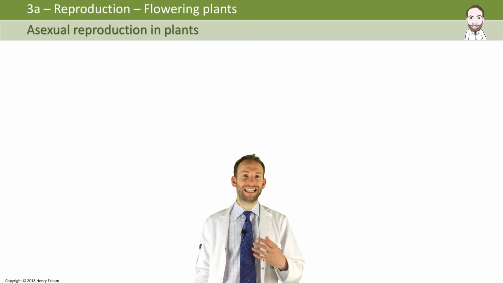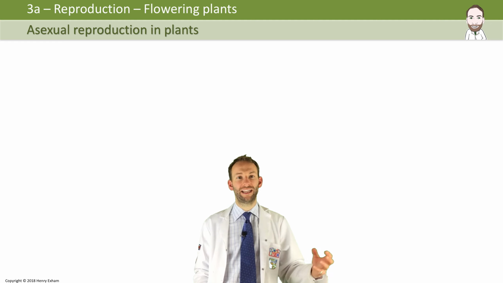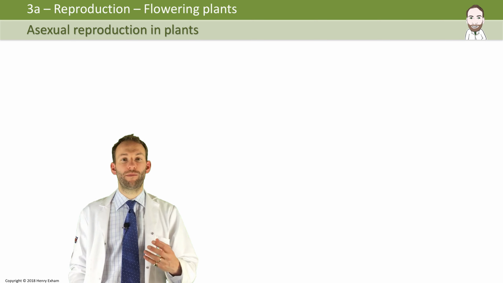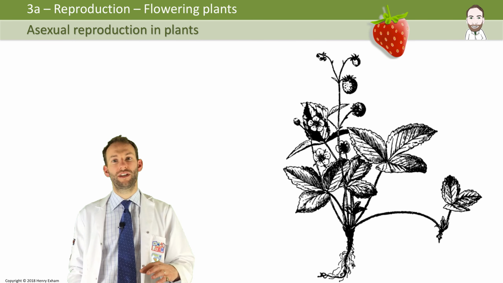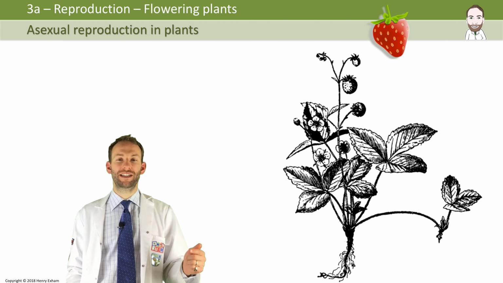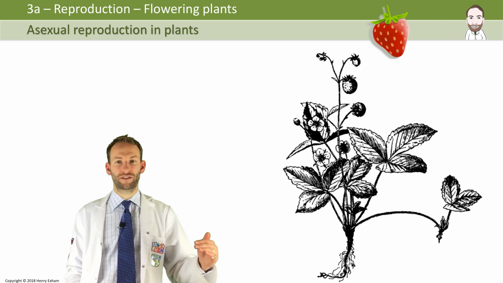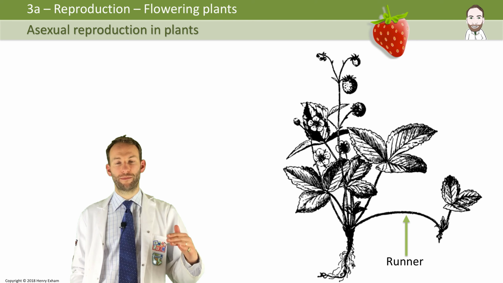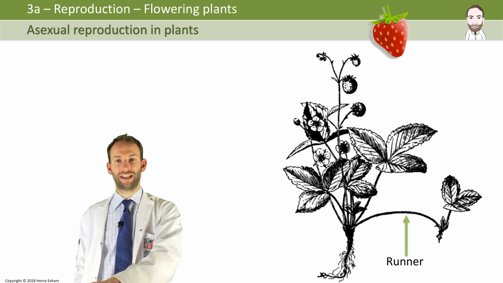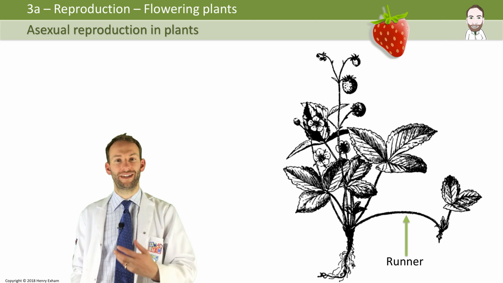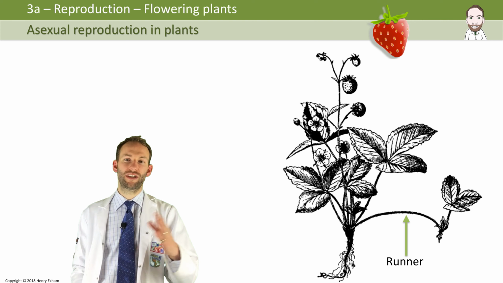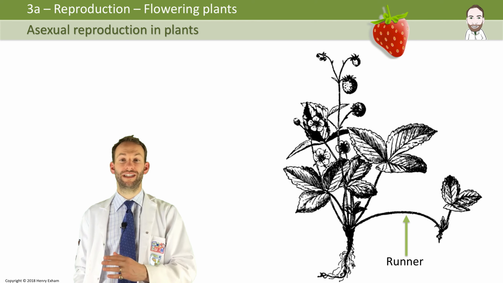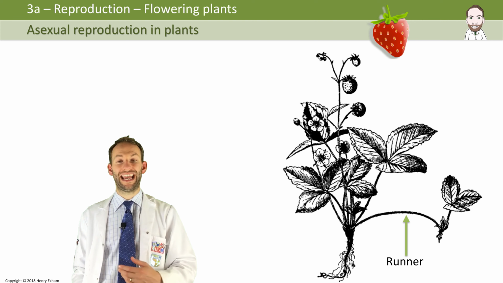Plants have adopted many different ways of carrying out asexual reproduction, but most involve some part of the parent plant growing and then breaking away to form the new plant. A great example of this, an example you know about, is strawberries. With a strawberry plant, if you look carefully, there'll be a special type of shoot that comes out at an angle off the side, called a runner, and it will go a foot and a half from the parent plant, and then it will drop down and hit the soil, and it will start to form its own roots and its own leaves. And then the runner will detach, and essentially what that plant has just done is cloned itself, and that's a type of asexual reproduction.